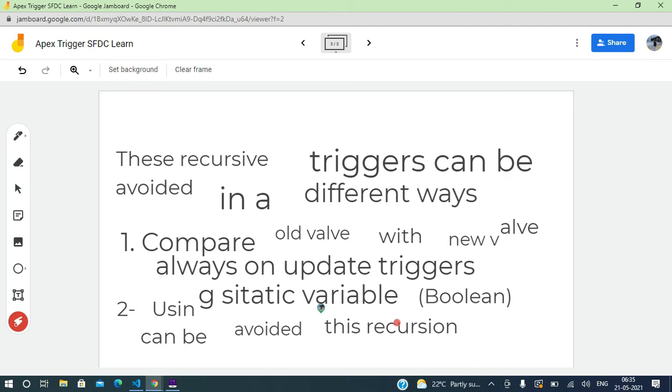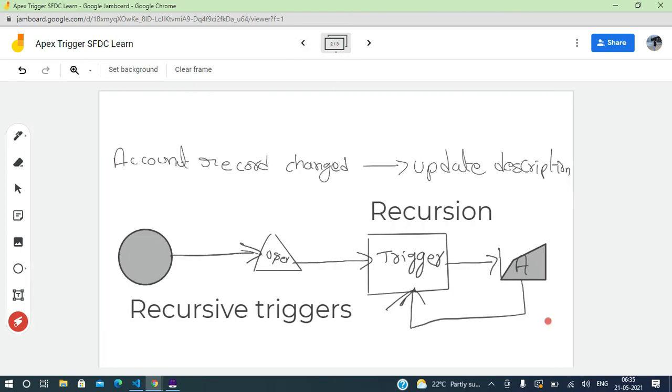Yes. And why am I talking about after update? Because in before update, once the record is saved to the database, whatever action it executes is called an after event. So this is not an after event. This is a before trigger, right? Recursion on a before trigger is not possible. Recursion only comes on after, and to the maximum on after update. Okay? Clear?